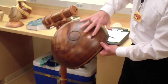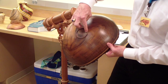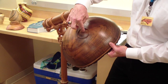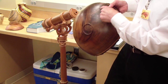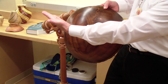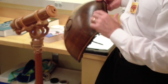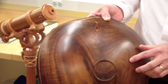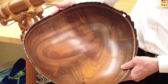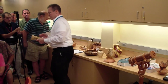So I like in a crotch piece where you have a branch coming this way and a branch coming this way, if you can identify your bottom to be right in the center, it can be a nice effect. Then you have the tensioning of the branches as they torque this way and the other way. You get that tension pattern in between the branches, which is kind of fun. It gives you a fiery little shot of tension through there. You did good, Chris. Did it justice. Beautiful. Really beautiful. The piece of wood is responsible.